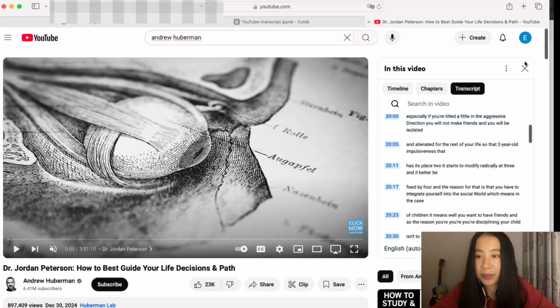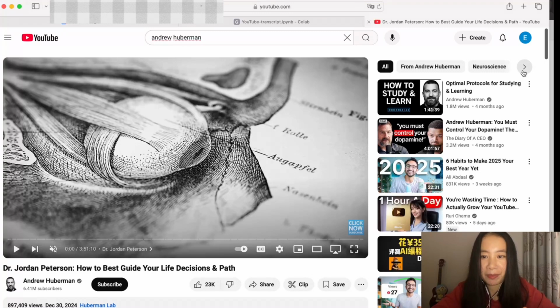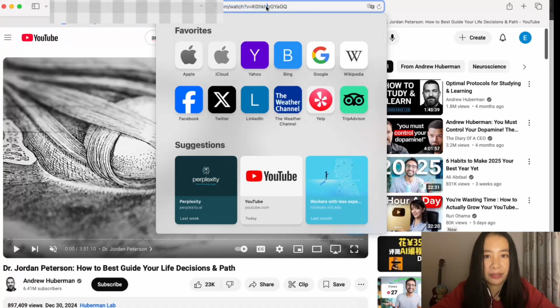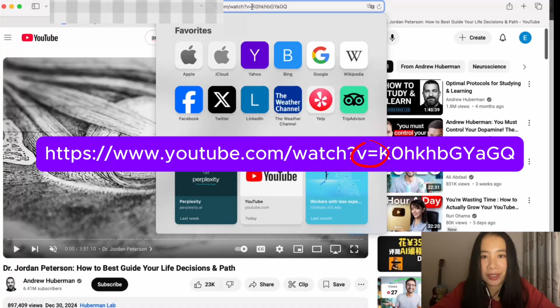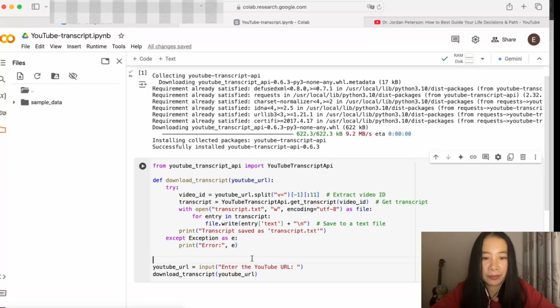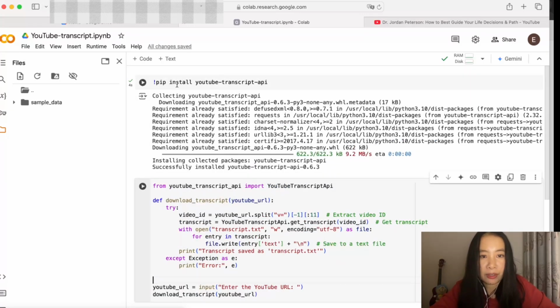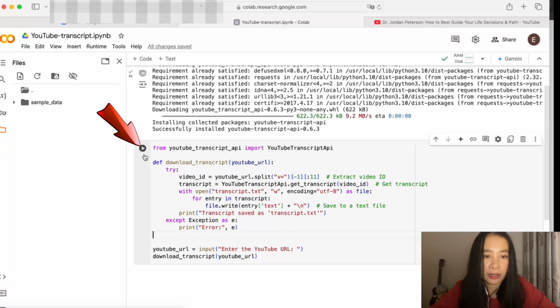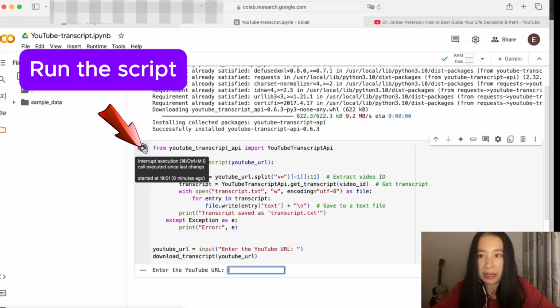All right, so now, since we have built a Python script, why don't we automate this process so you can get rid of the endless scrolling of getting the transcript. Now let's just go to the URL of this video. Now see, there's a v equal sign, and anything that comes after an equal sign is the unique identifier assigned to this video. We just need to grab the whole URL and copy it, and then go back to the Colab. All right. So remember, we already ran this installing script. Here, we just need to click on run this block and let the magic happen.